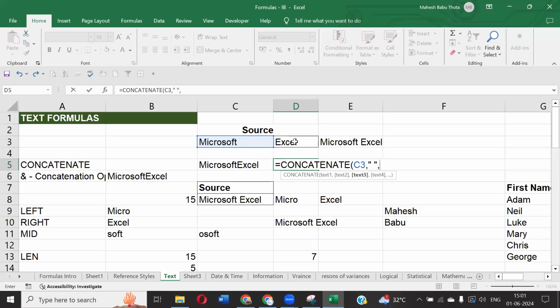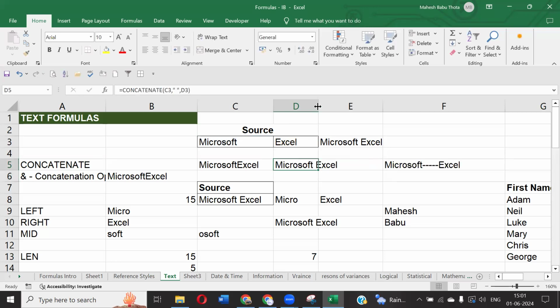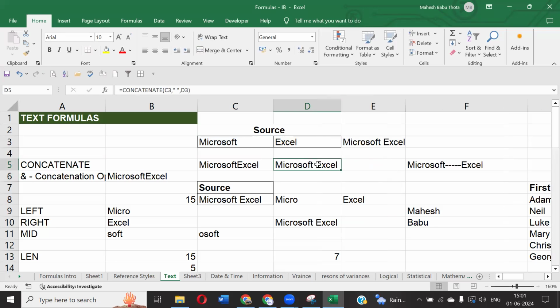We understood, right? If you are writing any text within the formula, we have to keep it in double quotes. Again, I can't keep it without a comma. I have to press comma after the double quotation, which means it is one text value. So I type comma, then I'll select Excel, then close the bracket. See here? Now it's looking good, right? Is everyone understanding? Yes, sir.